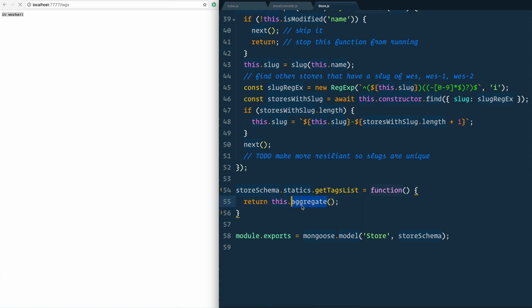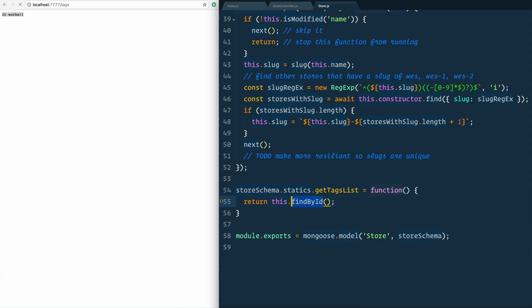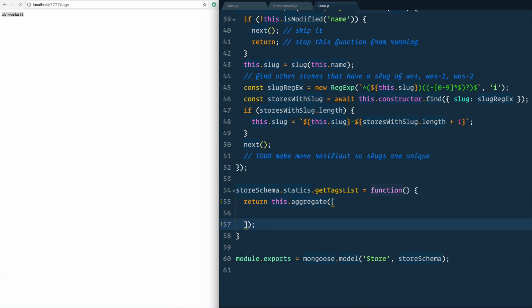Now, aggregate is just a method like find or findById or findOne. It will take an array of possible operators of what we're looking for. From that, you can start to use any of the different aggregation operators.